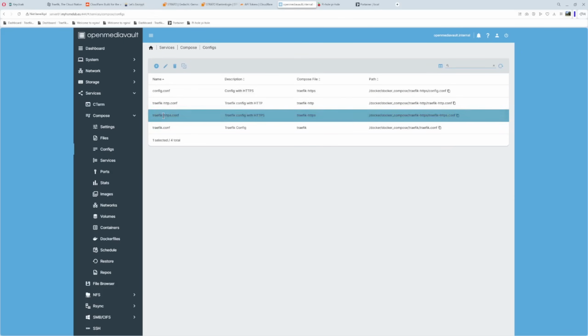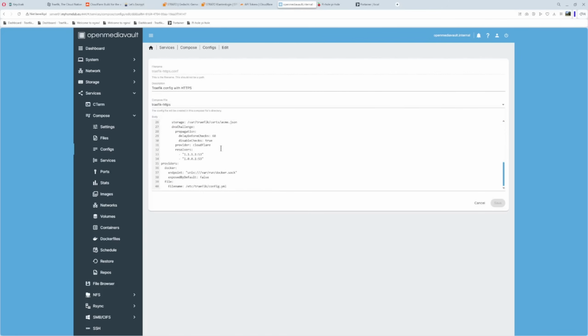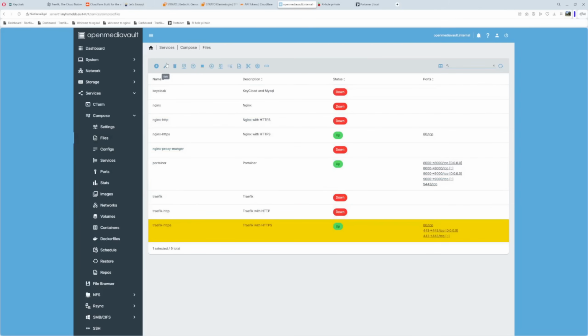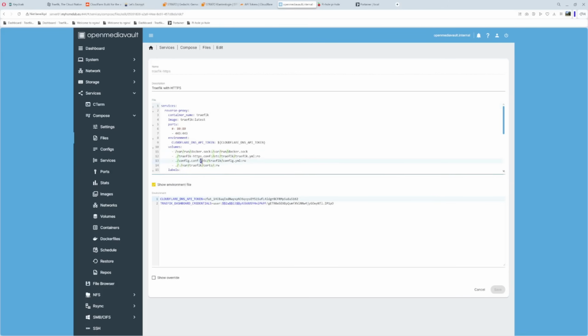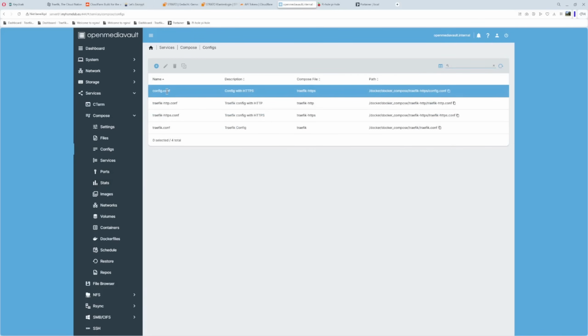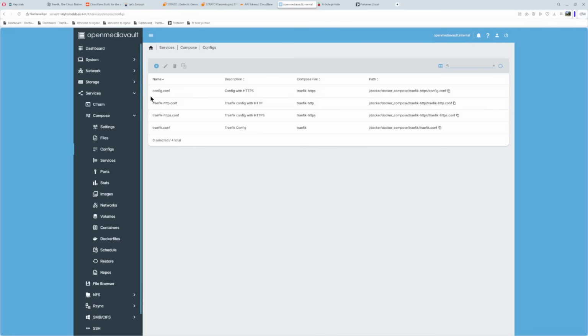Config files, yes, edit. So we are almost at the bottom. And the last part is our external configuration file. Again, etc traefik-config.yaml. This one. We use that. Back. Yes. Edit. We have here the volume. That's this one. So the last file we have to look at is the configuration. Again, .conf, because YAML is not accepted by OpenMediaVault. We select it and edit.